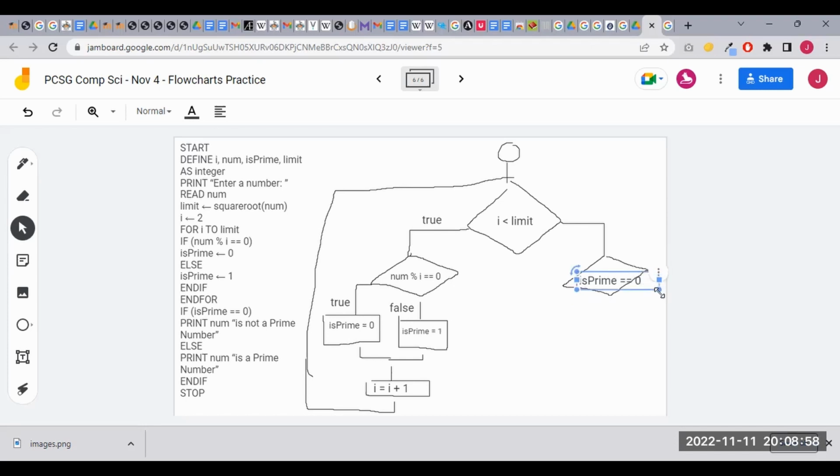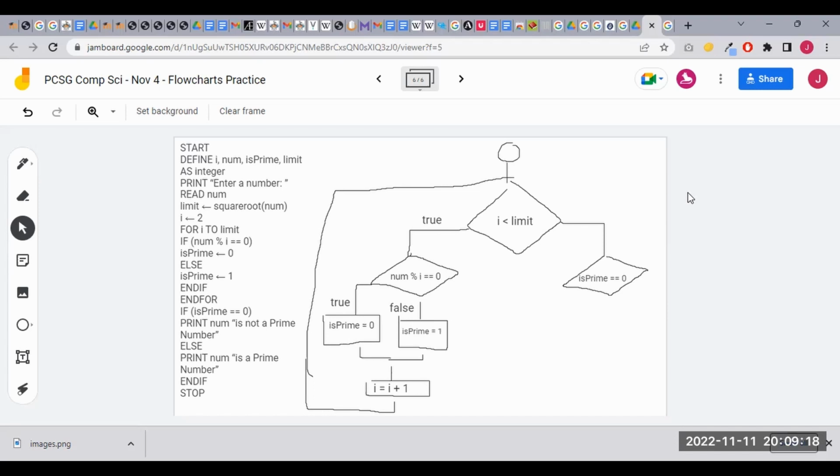So this if will be just testing the variable that would have been flagging whether the number is prime or if it isn't prime.